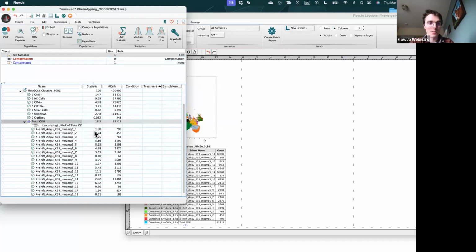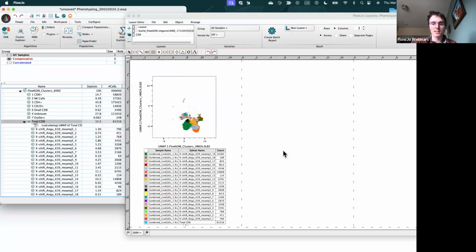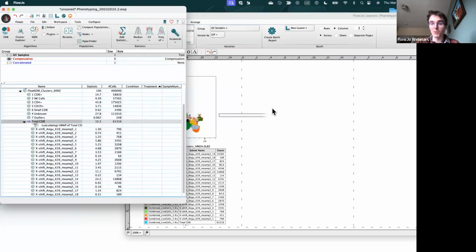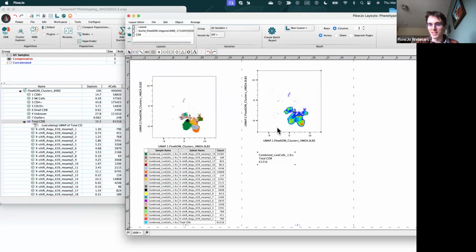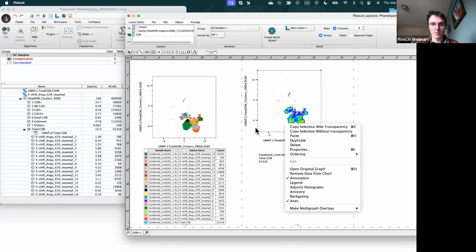Unfortunately, all the machine learning algorithms do take a moment to run. And while they're running, you can usually do some minor analysis. So for instance, we could make some really bad UMAPs over here using this little one. And I could try to look at the expression again.